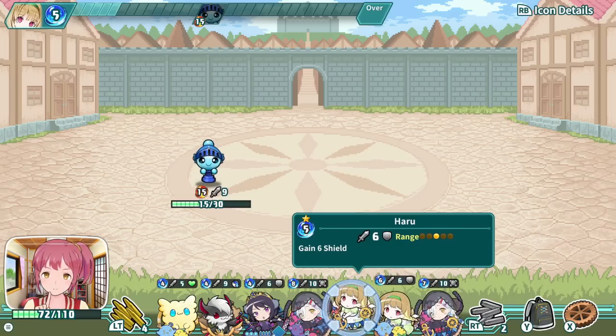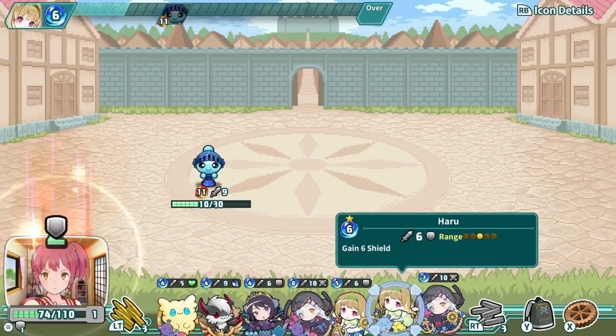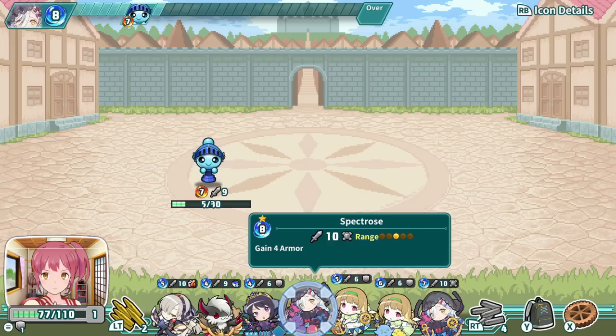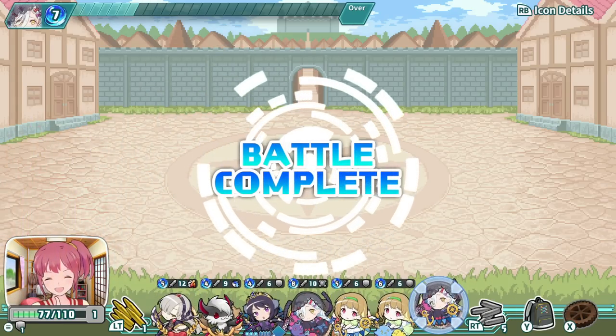From here, let's go ahead and use Fluffy Buffer to try to get as much HP back as possible. I'm gonna use Fluffy Buffer again. And then you only have 5 HP, so we're fine. We're fine here, so you're dead. And that's combat here in the world of Super Bullet Break.